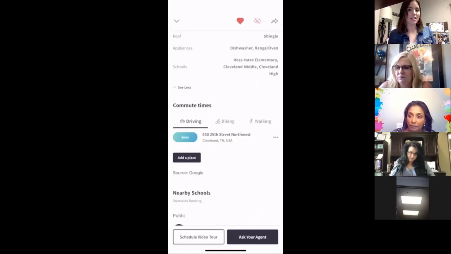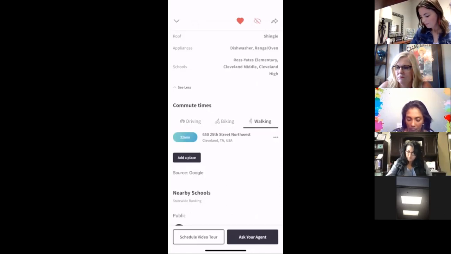Maybe you're somewhere where there's a lot more biking or walking to work, more of a walkable type town. You can actually click on biking, see how long it would take you to bike there, or how long it would take you to walk. So it would take me 32 minutes to walk to work from there. Of course, a lot of those might not be typical in Cleveland, but you've got clients maybe in the Chattanooga area, and that might be a feasible option for them. Or remember, you're their resource anywhere.